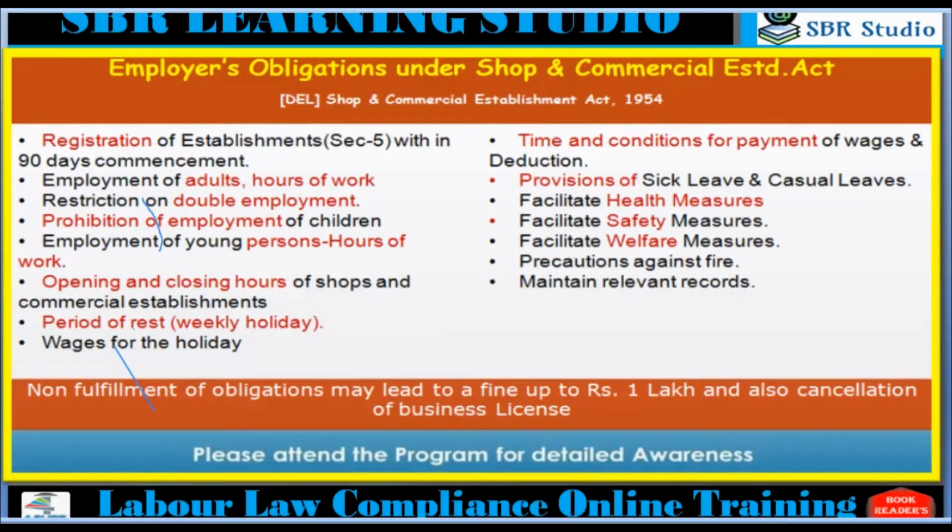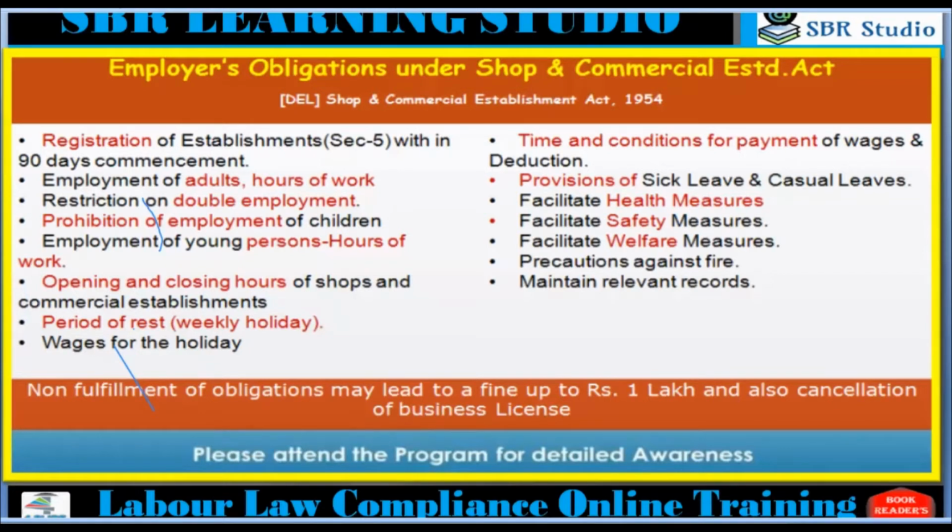The obligations include registration required, then you have to define the adult workers' hours of working, restriction on double employment, then the employment of children also, opening and closing hours, then period of rest, weekly off, then the facilitation. The Indian labor law was defined in different eras, before independence and also after independence, according to the circumstances and the history. So accordingly, the labor law was implemented in India.